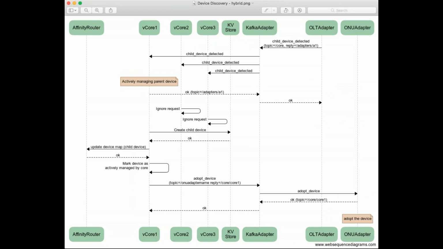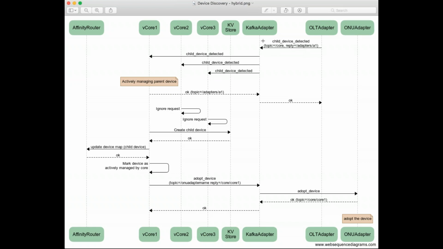Okay, so here's a case, for example, of an ONU discovery. The OLT sends a message up saying a child device has been detected from the OLT adapter. It sends it to the core topic, because it's the first time and it doesn't know who's going to handle that. It sends that message, and also says to reply to the specific adapter that is sending it.